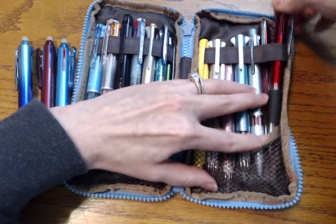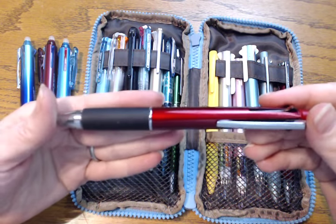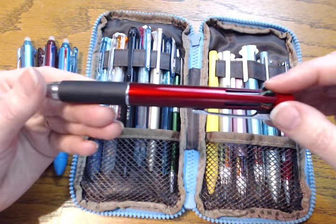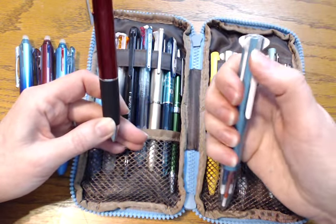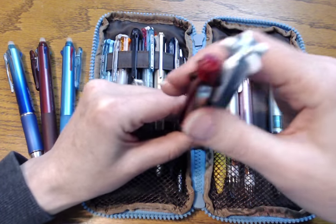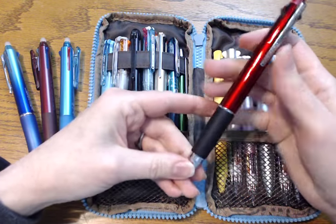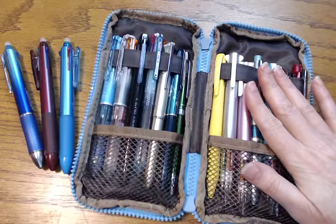Last but not least is the Uni Jetstream. This is probably the first multi-pen I bought, or at least one of the first. This is my favorite color — a really nice dark true red. It came standard, and these are refillable, though you'll have the color-recognition issue. The pen clip pushes down to be one of your options — on the Jetstream that's your pencil option on the metal pen clip. It also has an eraser that you just pull off. I really like the weight of this pen; it's metal and probably the heaviest pen I have, but still not too heavy to use.